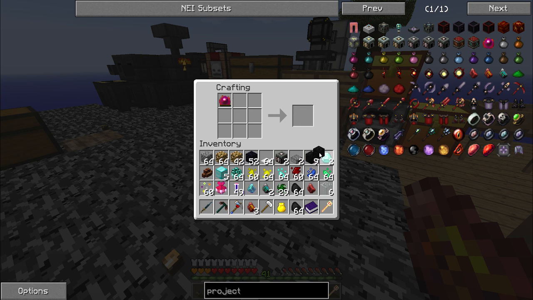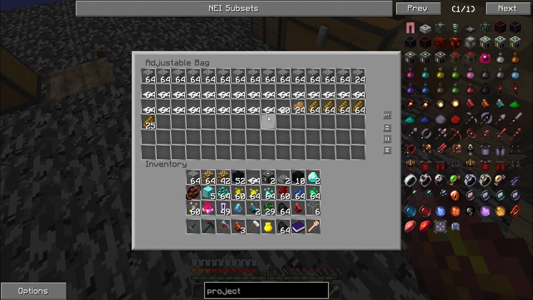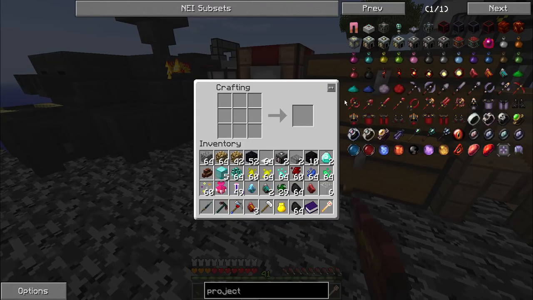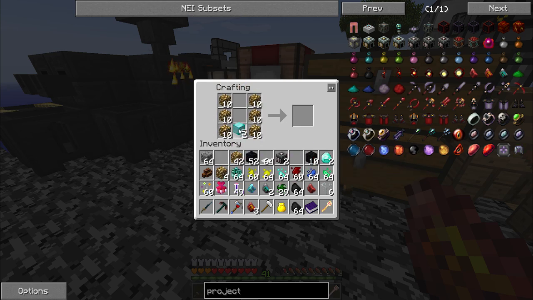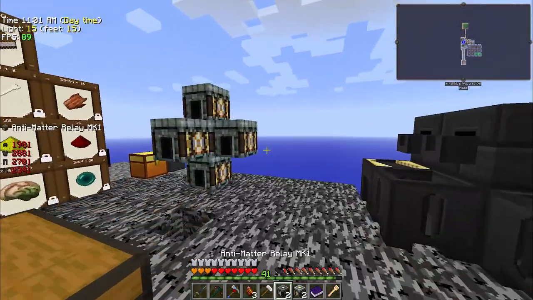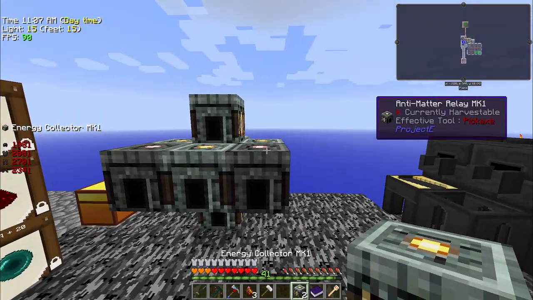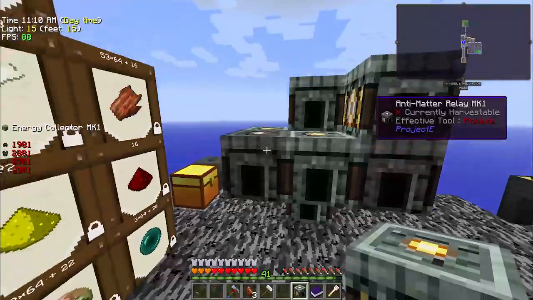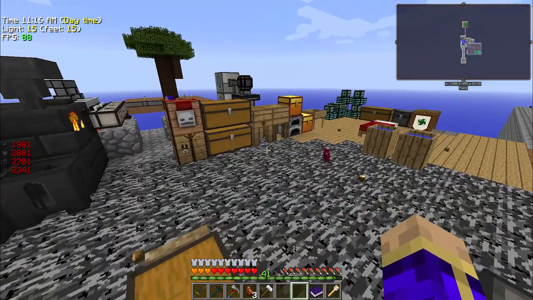Oh, you know what? My inventory is now completely clogged. That's not exactly a surprise, given the person in charge of production at the moment. Let's make another 2 collectors to deal with that issue, because that'll take care of that. And now I can go add these to the mix by putting these antimatter relays here and adding these energy collectors there and there. Well, this thing's now going even faster.